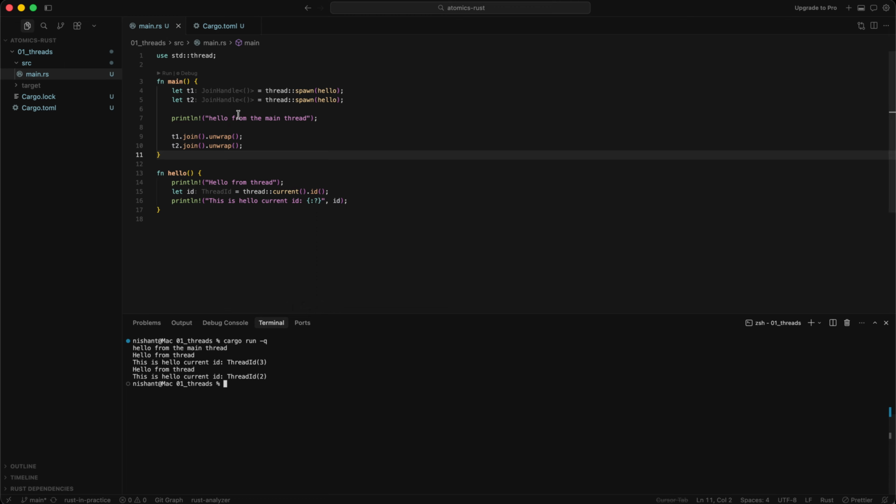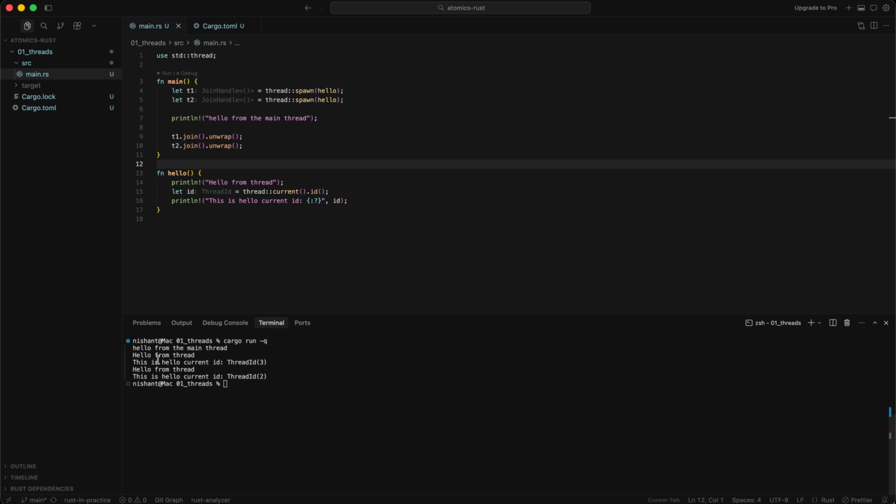Here you can see hello from thread. Before going here, it created another thread, and it will also create another thread, and we have two threads, and this is the main thread. So basically three threads: two threads inside, and one is the main thread. This prints hello from main thread.